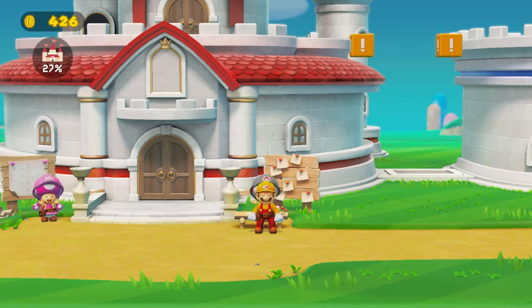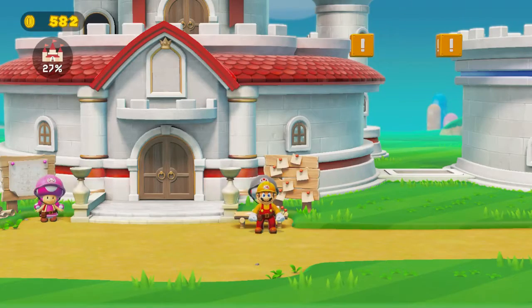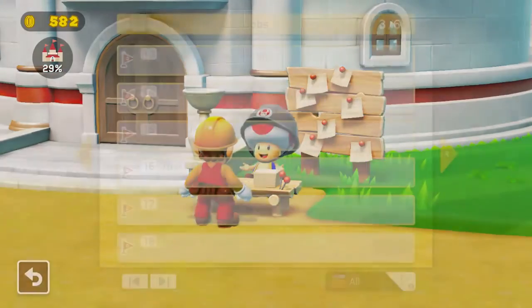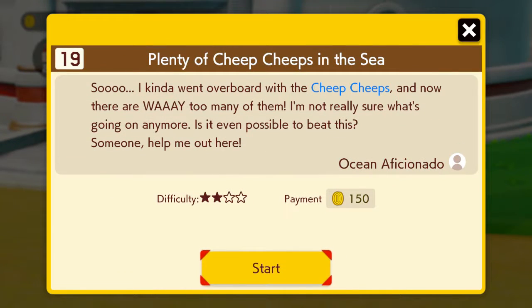Alright. Another level complete there. Give me all those coins. Just give me them all. Overall, I will say story mode is pretty enjoyable. Alright, there we go. Started working there. Dude, nobody cares. Plenty of cheap cheese in the sea.